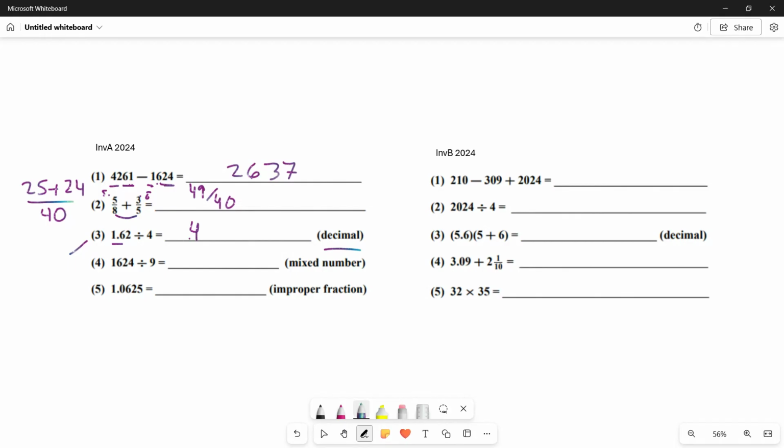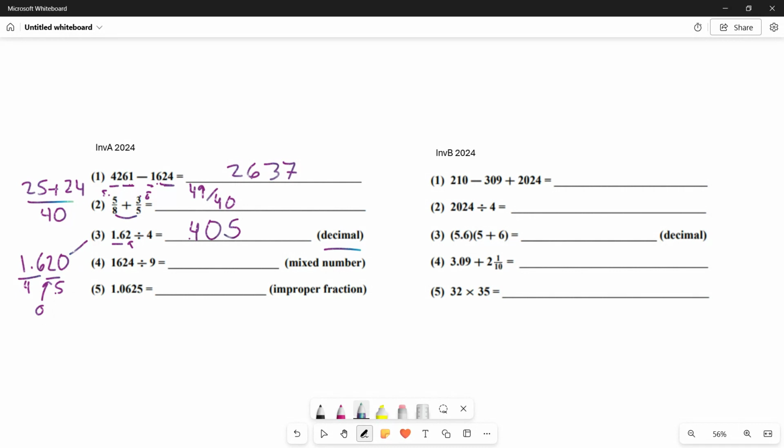Where people mess up is they know that 4 doesn't go into 2, but they know if they added a 0, if they thought of it as 1.620, they know that's 4, and they know that's 5. But what they forget to do is leave the 0 as the placeholder. So 0.405 should have been the answer, not 0.45.